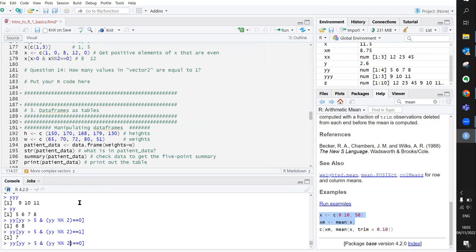Indeed, we could change that to say they're greater than 5, or using the vertical line to say either can evaluate as true. So YY is greater than 5, or YY mod 2 is equal to 0. It's either greater than 5 or even, in which case we get 6, 7, and 8. If we change that to odd, we'll find 5 is included now because 5 is odd. So that concludes that video on vectors, variables, and associated data manipulations.